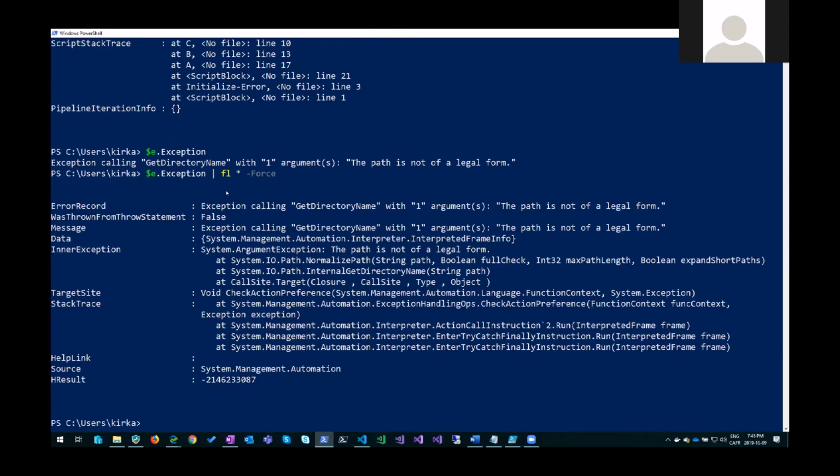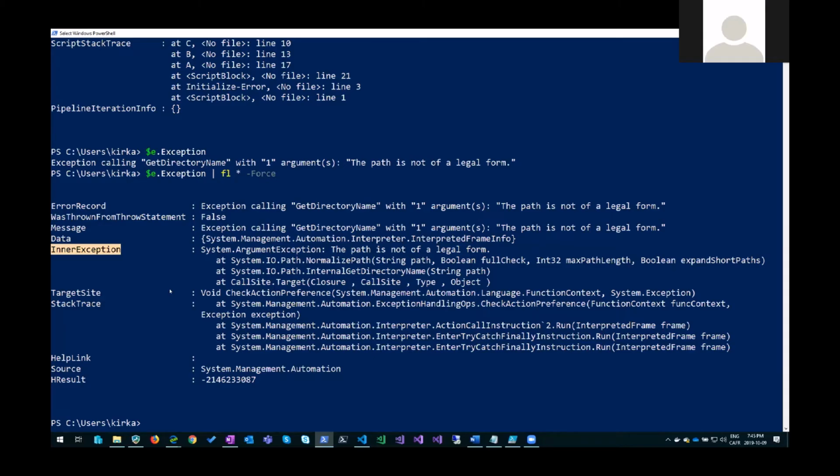So exceptions give you additional information and sometimes can contain inner exceptions. And inner exceptions can contain other inner exceptions. Because when you're dealing with code, doesn't matter if it's a PowerShell script or a compiled program, errors can have a stack, because you can have one error inside of something that's 3 or 4 levels deep that gets raised, and then somebody catches it and it causes an error at their level, and so they wrap it in that exception, and then it gets wrapped, and then it gets wrapped. So there are cases where you have an error that gets wrapped several levels deep, and to get to the details of what actually happened, you need to go into the inner exception.